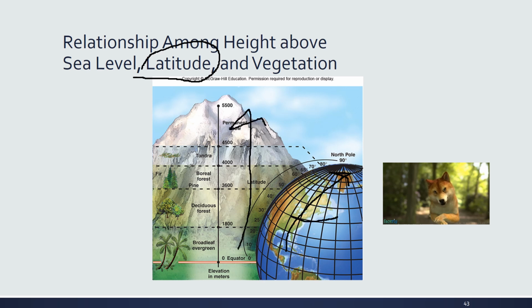Now the problem is as you go this way, and sometimes within a latitude, you can find areas of wet and dry. Usually you get more wet on this side, more dry on this side, based on winds. Also in a mountain, if a mountain range is facing west, you tend to have wetter air than on this side, and it tends to be more rain here and sometimes almost no rain on this side due to the way clouds traverse the mountains. They basically climb up a mountain, lose all their water, they get so cold, they dry out and come back here. Sometimes the clouds disappear. So be aware of this, how biomes interact, because you can have different biomes within another biome.